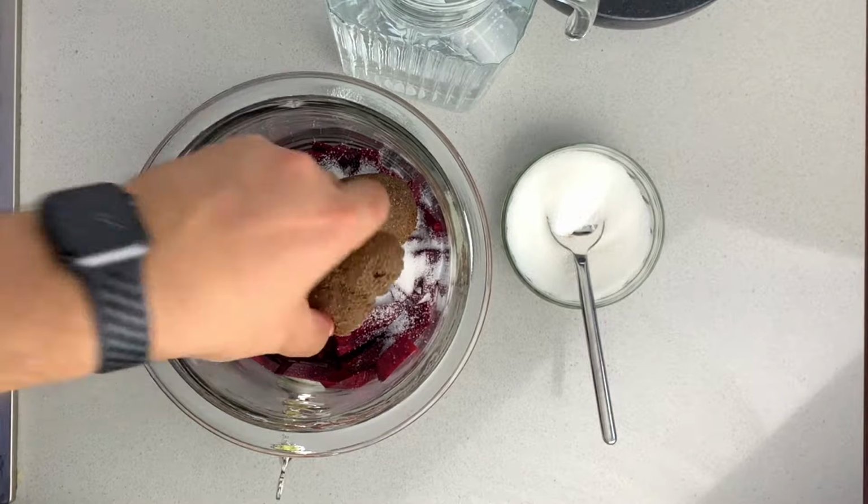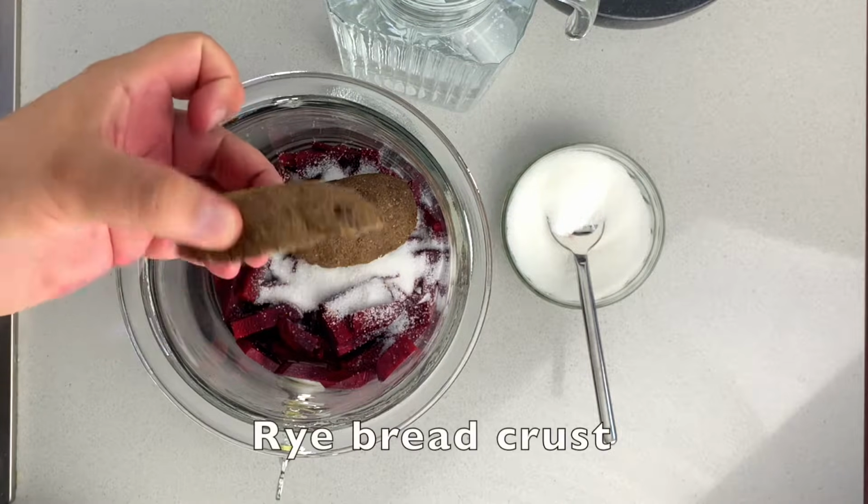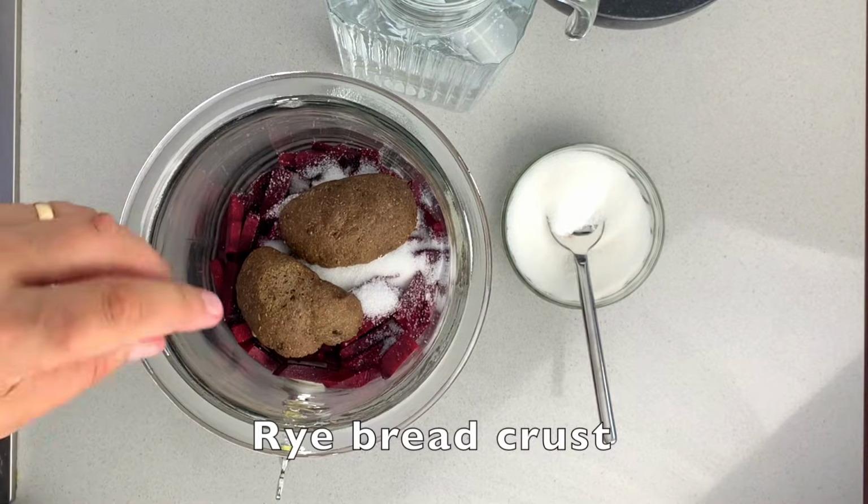This is just the ends of a rye bread. You don't have to put this in, it's just how my grandfather did it. I saw him do it when I was little, and I do it as well.